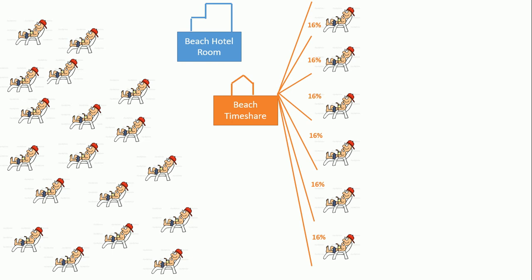Now, of course, usually with timeshares they sell far more shares, so that everybody gets maybe 2 weeks of time. But for our simple example, that's basically how a timeshare works. And of course, what they're doing here is shifting the risk of selling those rooms to the consumer, to the traveler, because you may not always be able to use your weeks every year. You may not always be able to go on vacation.